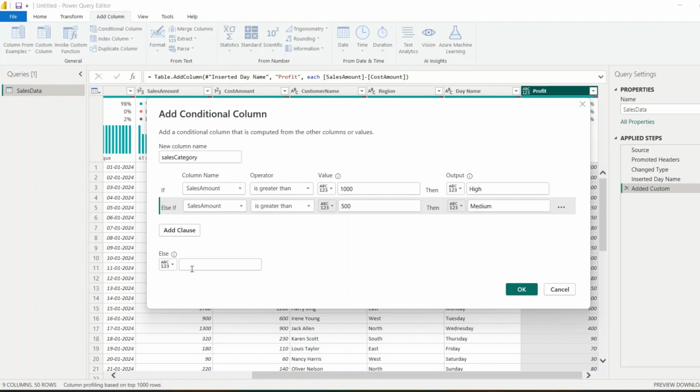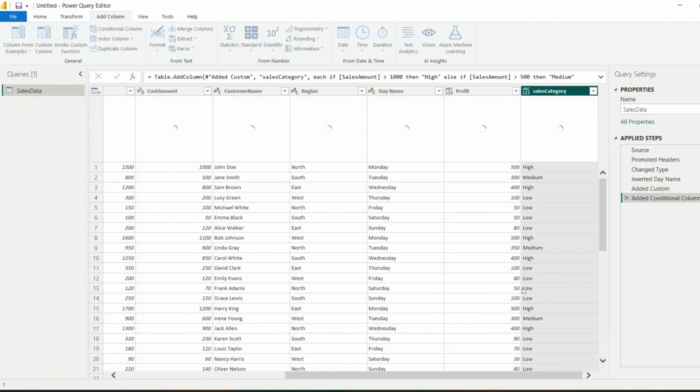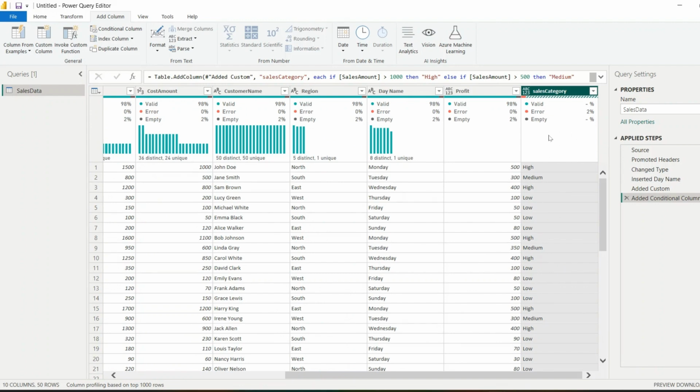If not, I need it to be low category, and click on OK. You can see clearly that here we are not writing any formulas, but we are using the interface and getting our own values, right? Click on OK, and you can see that sales category.